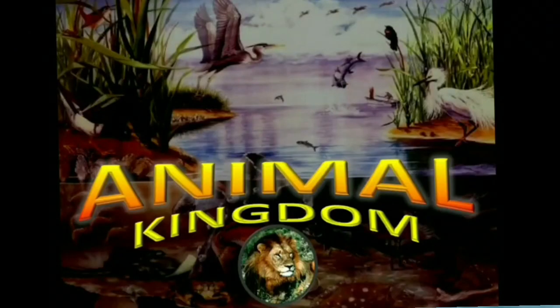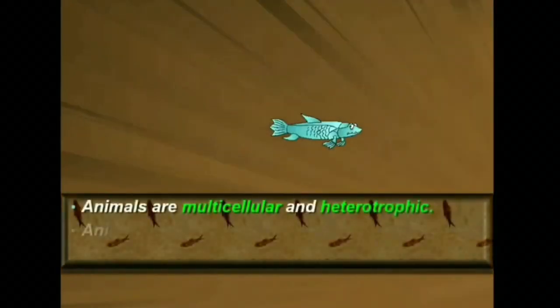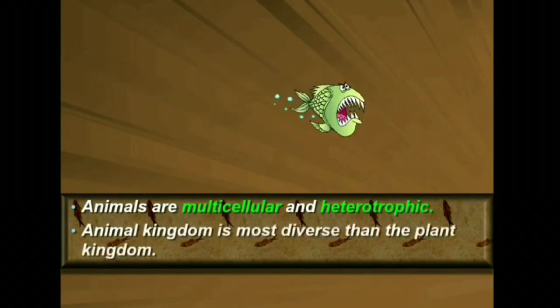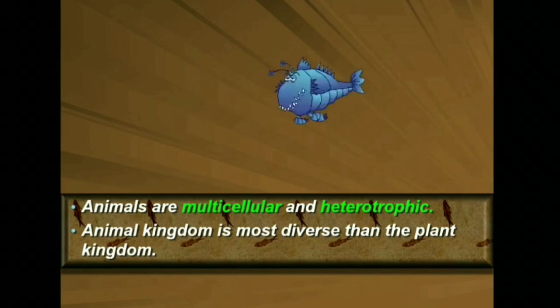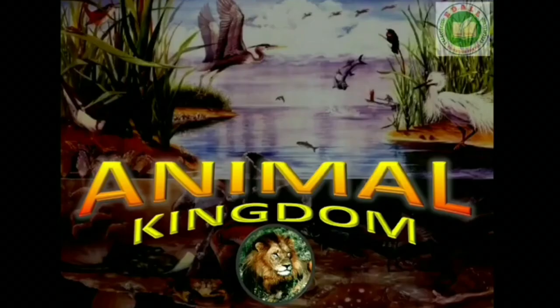Chapter 4: Animal Kingdom. Topics to be covered are 4.1 Basis of Classification and 4.2 Classification of Animals. Let's begin with the introduction. When you look around, you will observe different animals with different structures and forms. As over 1 million species of animals have been described till now, the need for classification becomes all the more important. The classification also helps in assigning a systematic position to newly described species.